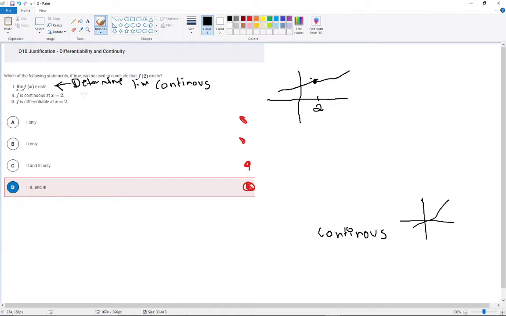So this one does follow the solution. f is differentiable. It means that if I take the derivative of it, it will still have a number. It's gonna be differentiable because as long as it's continuous, differentiable will follow. So according to the answer choices, 2 and 3 will be the final answer.